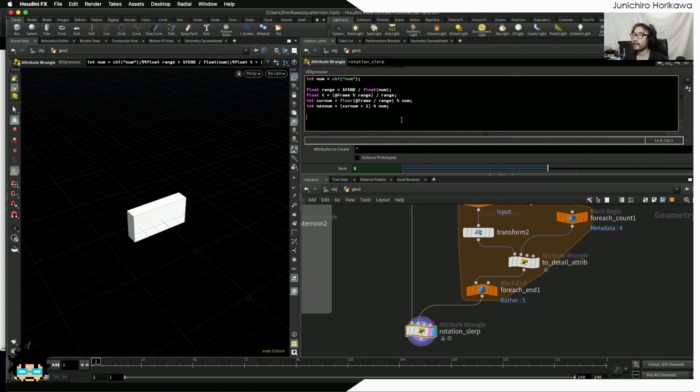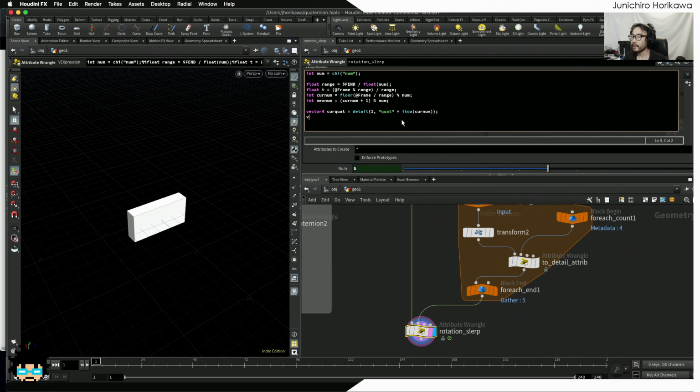So vector 4, the current quaternion, can be retrieved from the detail from the second input, quat, plus I2A, current number. Like this. And vector 4, next quat, the next quaternion, can be retrieved from the detail, quat, I2A, and next num.